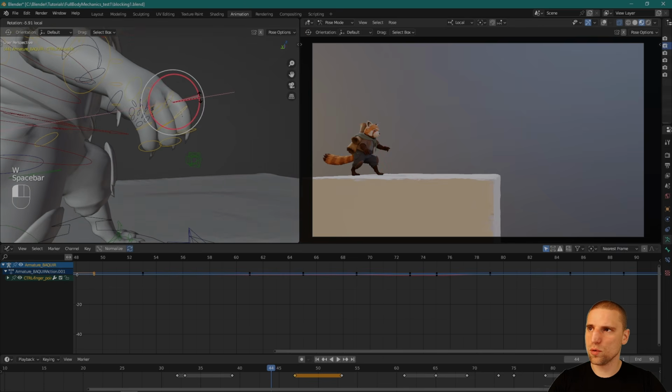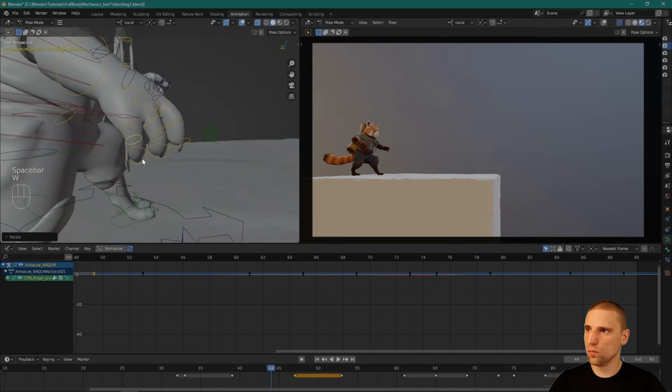This rig I found for some reason, and maybe just the way I'm working, normally I'll select all the fingers and rotate them at the same time, but it doesn't seem like that's working for this rig, so I'm not sure. So it's a little slower doing them one by one.